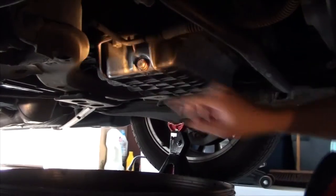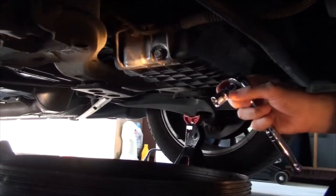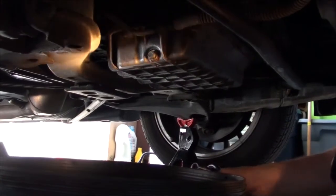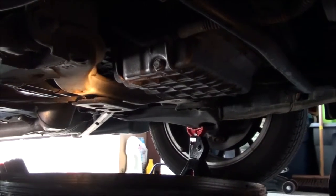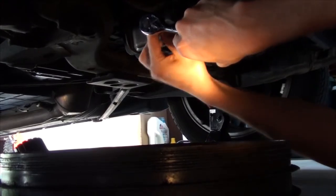Here's our drain plug. Attach a 13mm socket under your ratchet and we'll get it off. Make sure your drip can is placed strategically below because this can tend to shoot out quite a ways. There is going to be a ring gasket on the other side, so don't lose track of that.